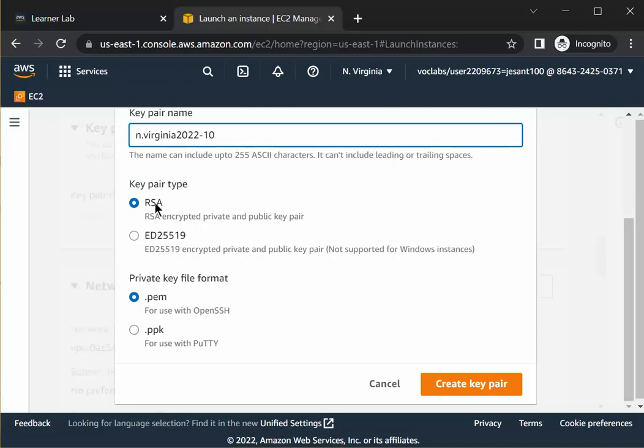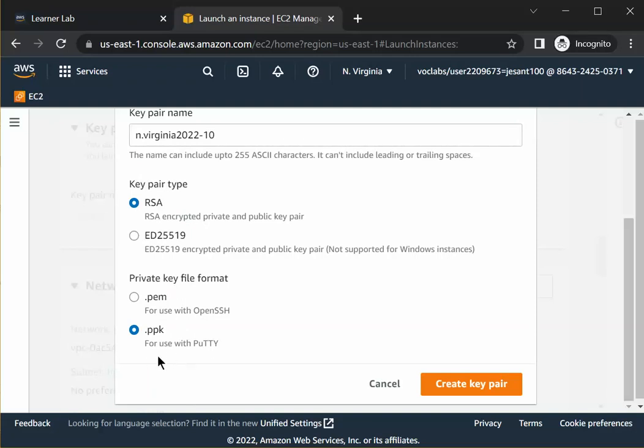I'm going to be creating the key pair type, which is going to be RSA. This is the encryption type that is going to be used to scramble the data that's going to be stored in that file. And then the format, if you're using Linux or if you're using Mac, you would be using the PEM. And most of the time, if you're working on a Windows system, you would be choosing the PPK file format for your private key.